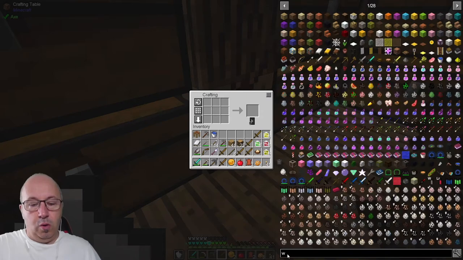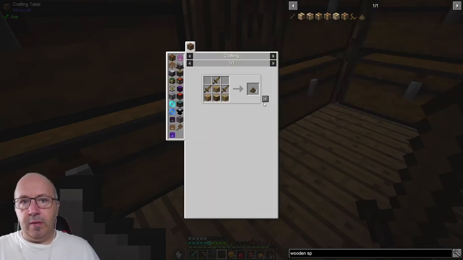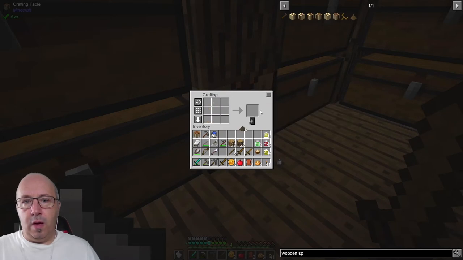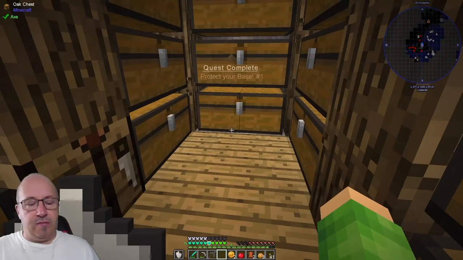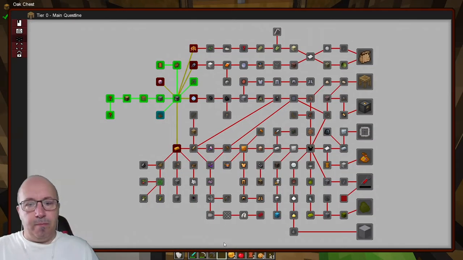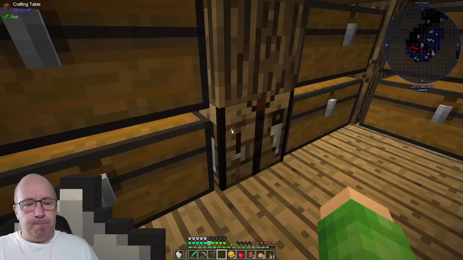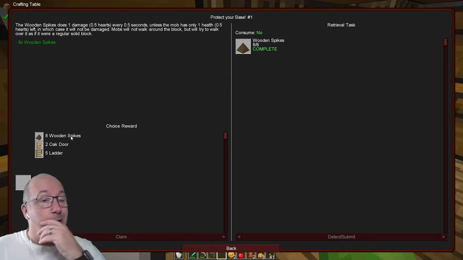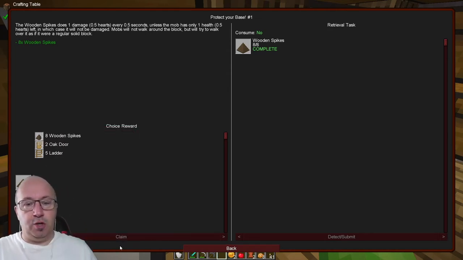So, wooden spikes. Wooden spike. There we go. Boom. Make you. Four, and make you again. Four. Perfect. Another achievement. Claim the things. We now have a load of wooden... Hello? Have I not claimed you yet? Oh, choose. Oak door. Right, more wooden spikes, please. I'll have them. Thank you very much.